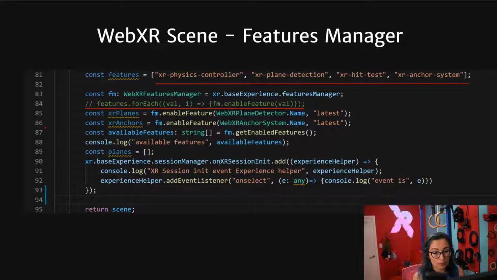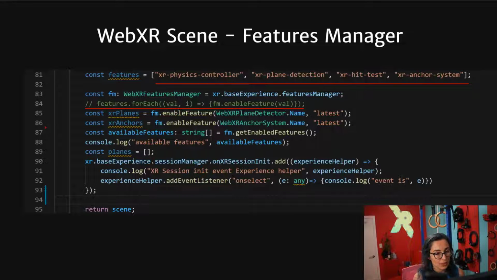You have the option to check what features are available and supported by the device so that you can further customize your implementation. For example, if you're on a headset, you might have hand tracking on an Oculus or HoloLens device, but for mobile, you don't have those options.